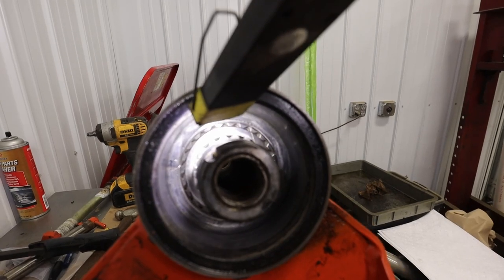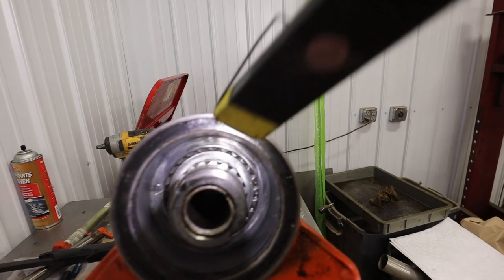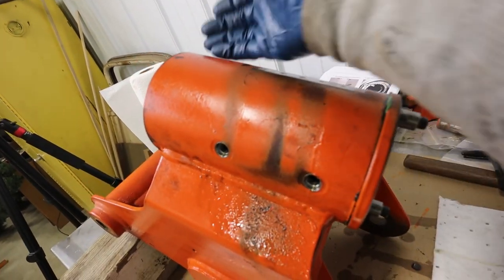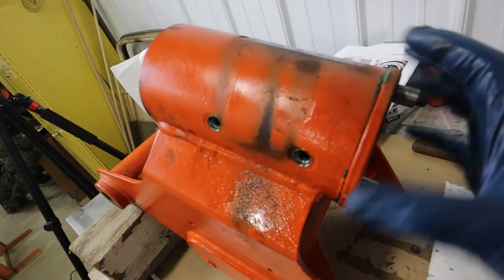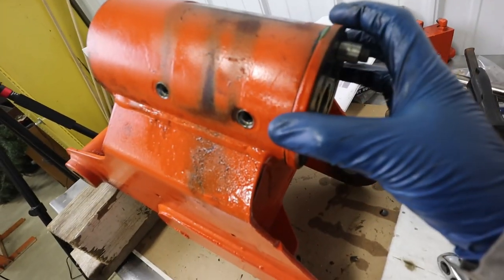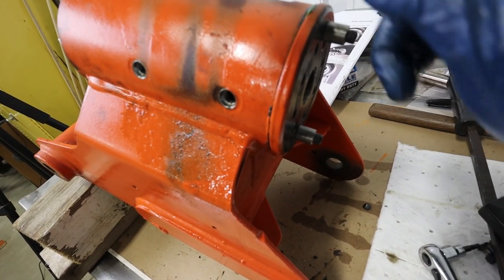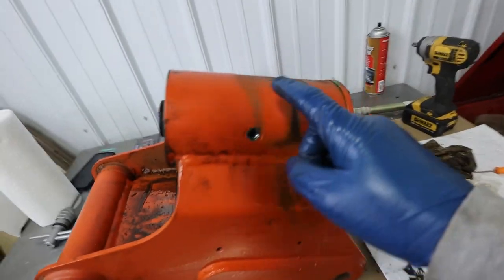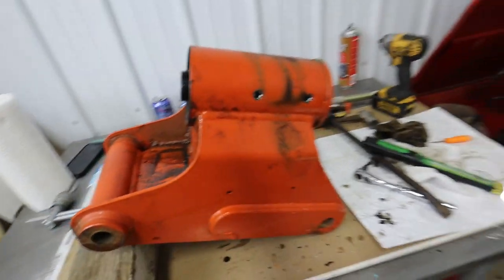But if you think about it, once we twist this out of here, we're going to need marks on the back end, on this end, so that when we're trying to put it in there and get it rotated, it comes out in the right place here. And I don't want to be playing back and forth and potentially messing the seals up. So when we pull this out, we're also going to make some marks on the other side if they're not already there. So let's pull this part out, and we'll pull the piston out.